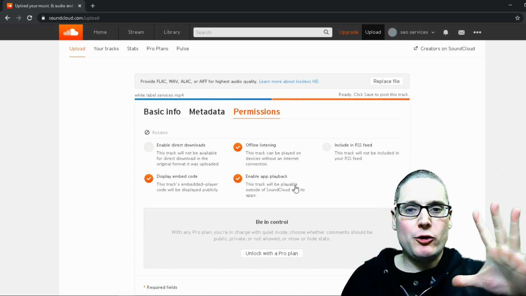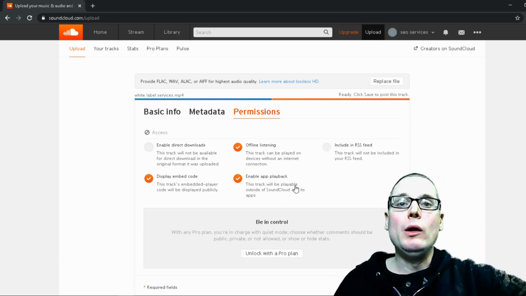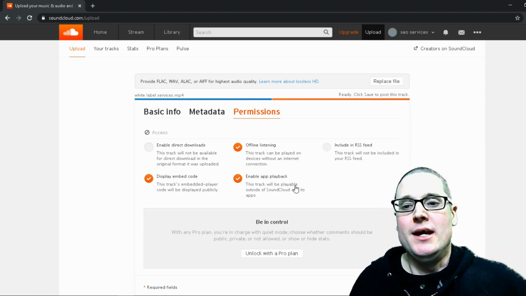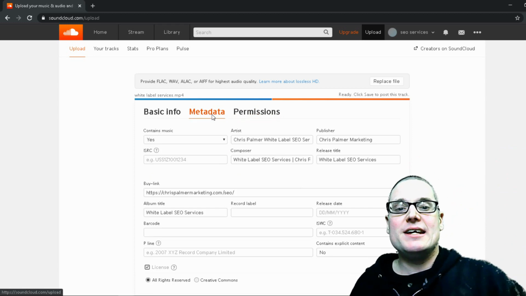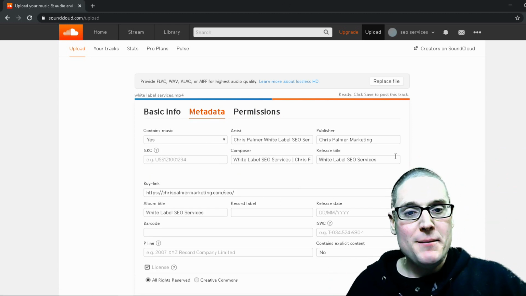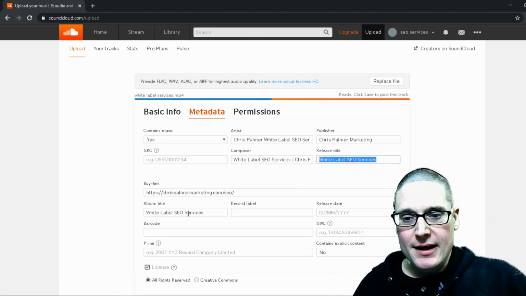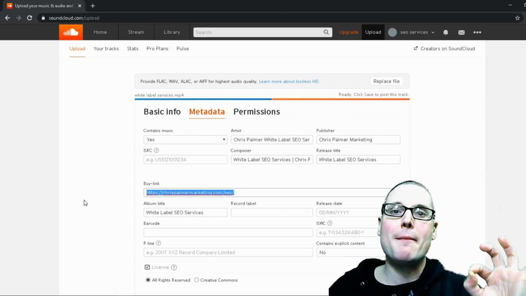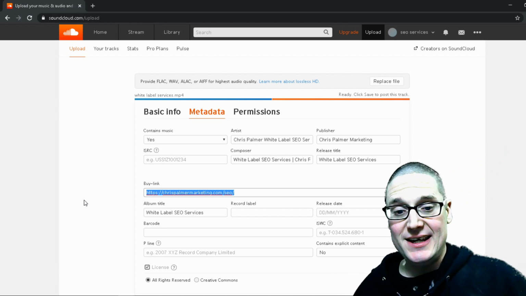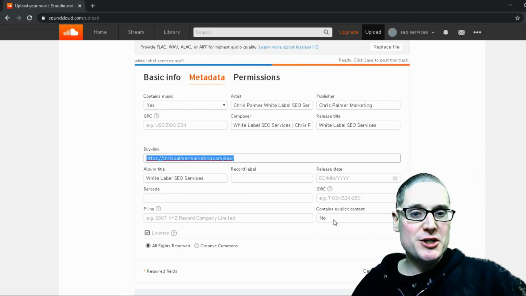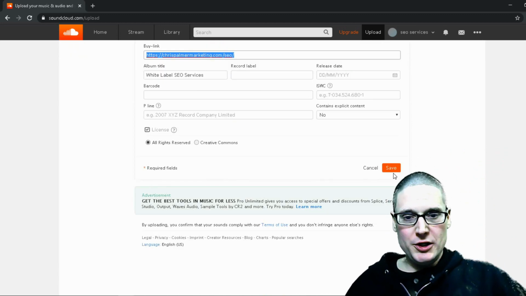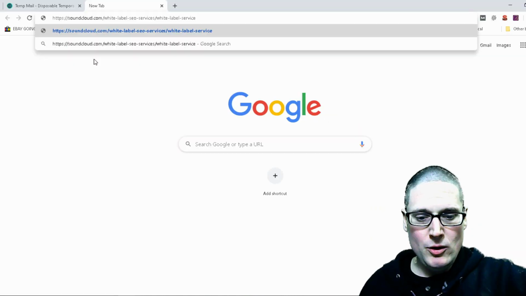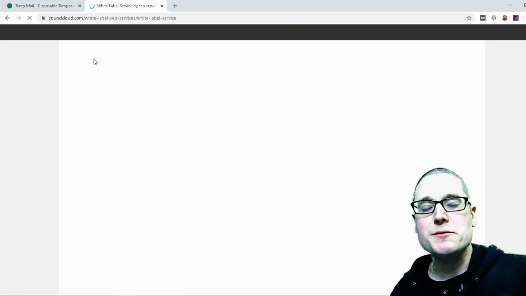So now that we have created this, you've uploaded your file, which the file name contains your keyword and your keyword only. Now, with that being said, the metadata is where all the magic happens. Make sure your keyword is here, here, and put your backlink here, what you want it to be. But remember, buy will be in front of the keyword. This right here, make sure this is no. And what we're going to do is go ahead and save this now. We're just going to go ahead and take a look at this page.